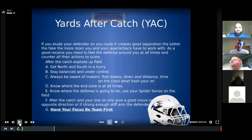Get north and south in a hurry. Stay balanced and under control. Always be aware of the markers: first downs, down and distance, time on the clock, what hash. If you're in the black zone, if you're in the open field or red zone. Always know where you're at so you know how to attack. Know where the end zone is at all times. Know where the defense is going to be. Use your spider sense, I like to say, on the field. Always have spatial awareness.